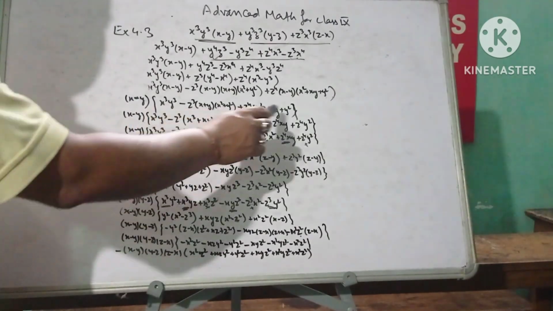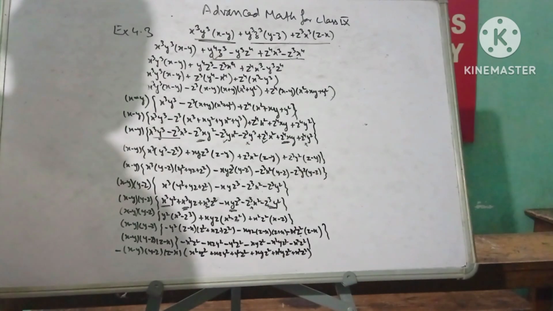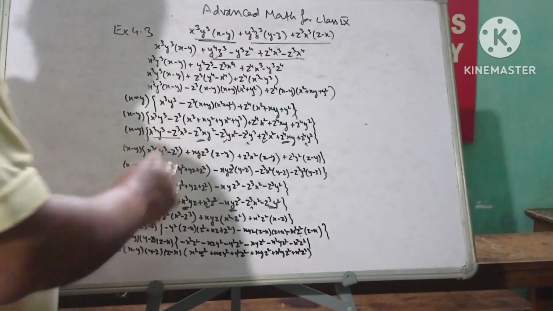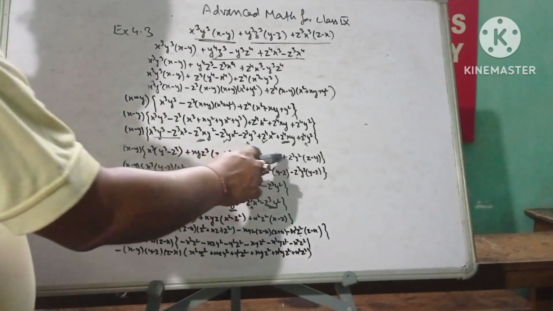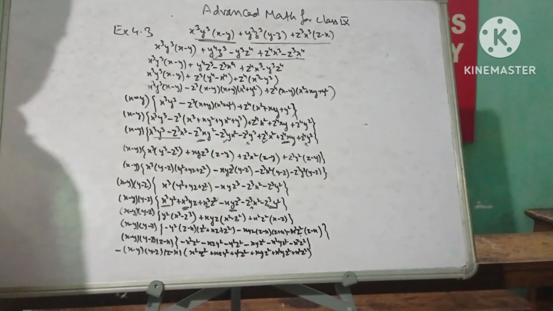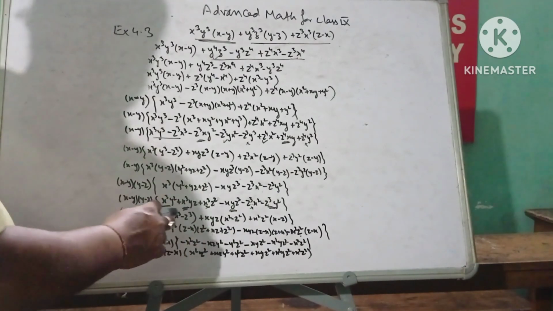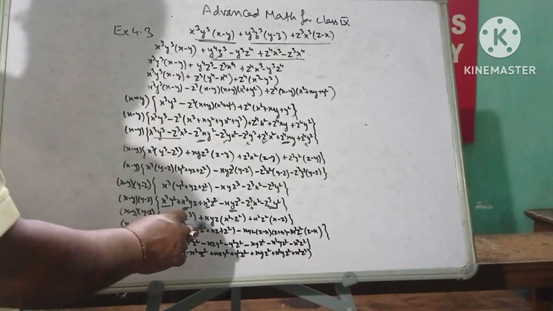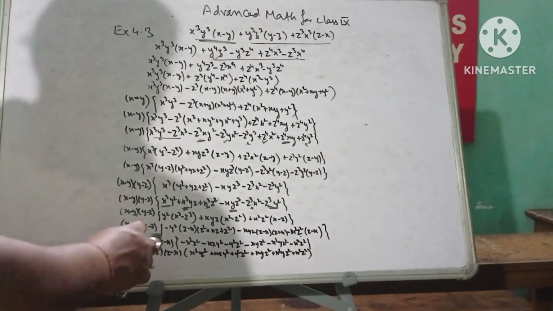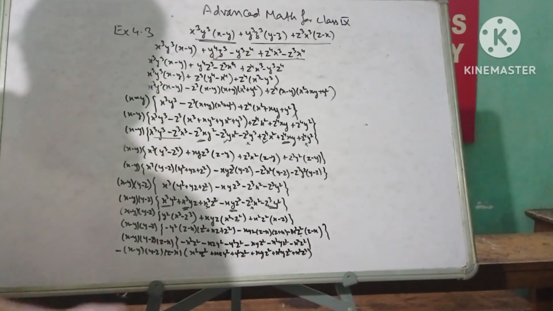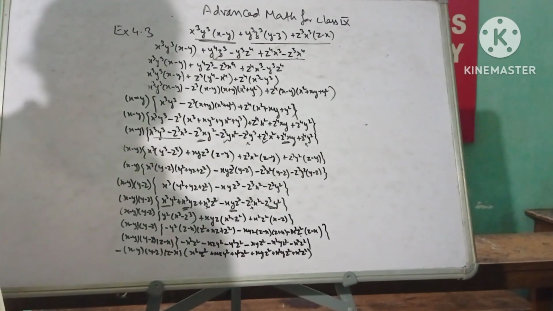And then again we expand it. So again I have expanded. And next I am going to find y minus z. After finding y minus z, we take y minus z common. Again we expand it. And at the last stage we are finding out z minus x. So we remove z minus x. And the last, which is taking minus common, this is your last factorization.